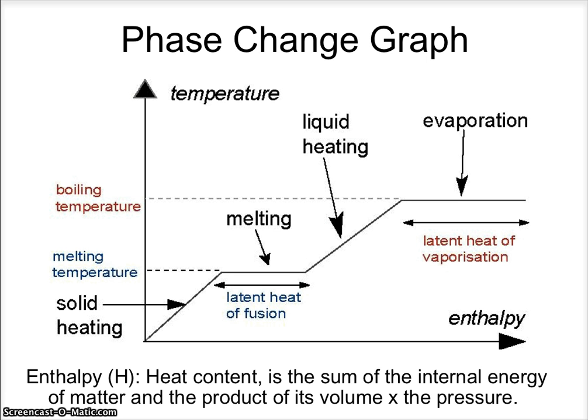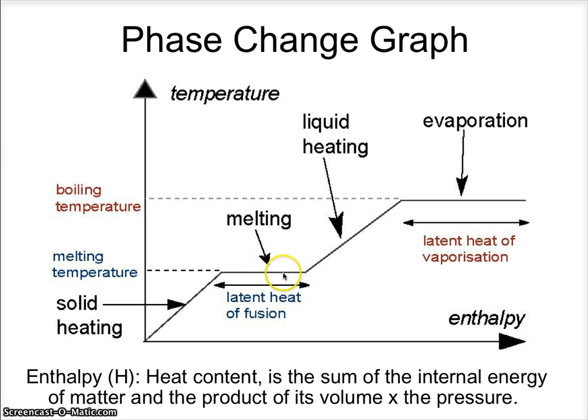So here is a phase change graph, and it's missing a little arrow up here, but this first part right here represents the solid, and then as the solid is increasing in heat, it is going to melt without a change in temperature. And then as more energy is being used, the substance will begin to heat up as a liquid, and it gets to some point, and we call this the boiling point. It will then start to evaporate until all of it has evaporated. Then it will start increasing in temperature again, but this time as a gas.